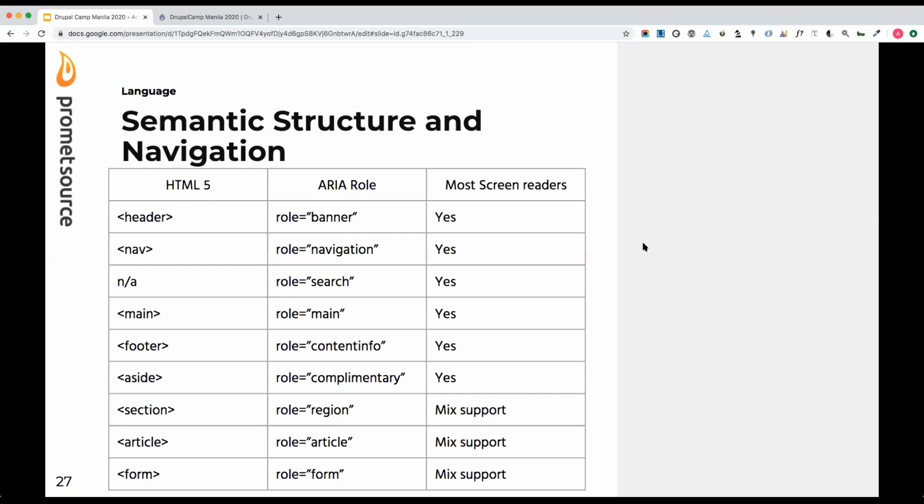Sometimes when we assess a website and say, okay, you need to change this, they mention that they don't want to change it. For example, for nav, they set it to a div and don't want to change it to nav because they have separate styling for nav. So the other solution there is to just add the role navigation to it, and it will be considered as navigation. So here's the HTML5 and the ARIA role equivalent.